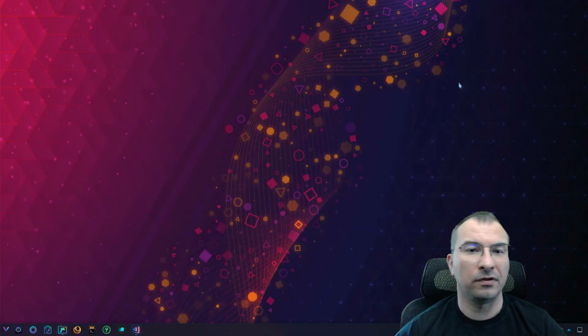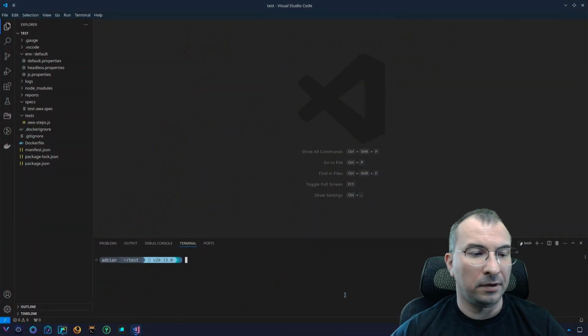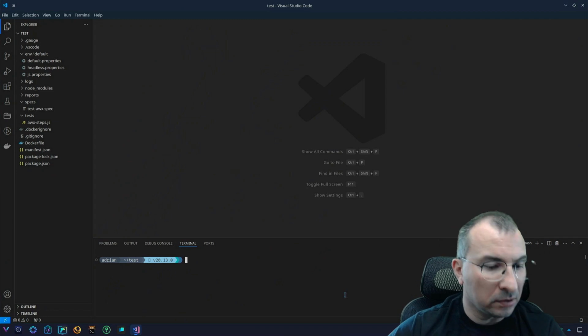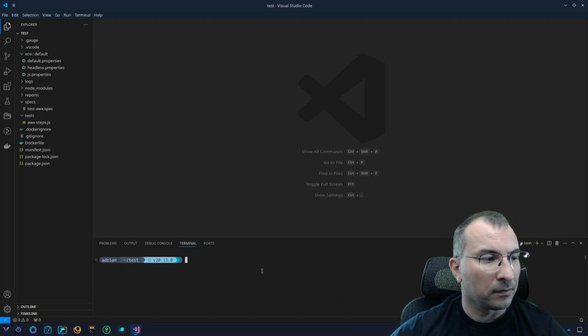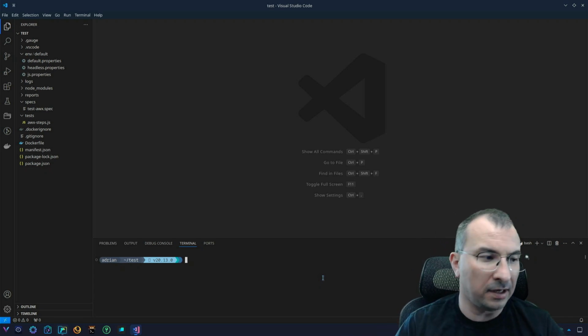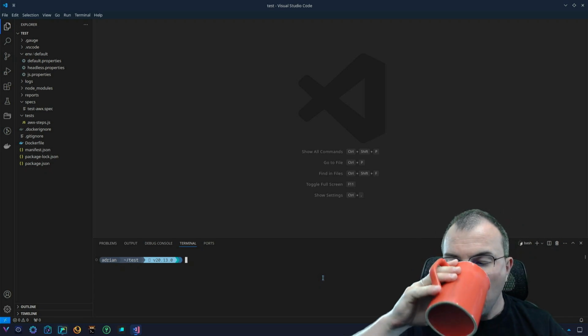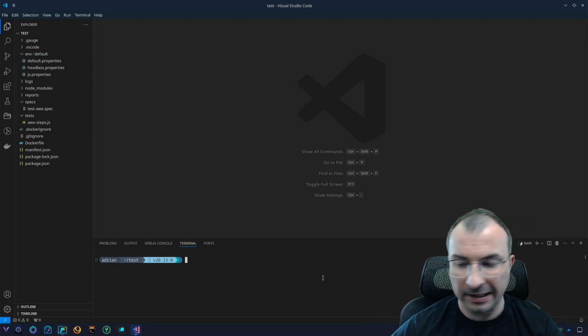So let's switch to Visual Studio, and we can proceed here. In the previous lesson we were talking about Taiko Gauge and how to create an example test. With the command gauge init js, we were able to create an example test, and thanks to this we can proceed today with the whole thing.